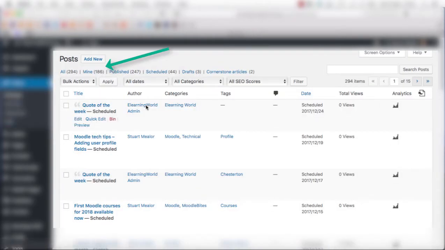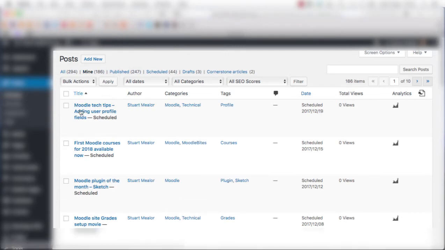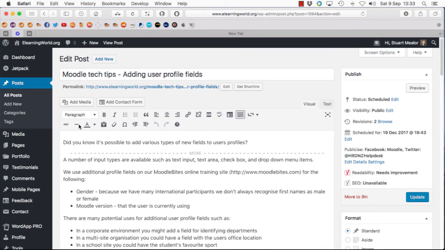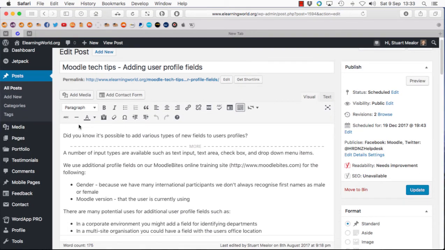And then back on all posts, I'm seeing quite a lot of information here in terms of the posts on the site and who's made them and where they're up to. I usually click on mine. Obviously, if I'm editing Stuart's, I'll click on mine. I'm not sure which of these you will see, but if you click on mine, then you will see your own posts. And from there, you can very quickly edit it, preview it, bin it if you don't want that anymore. Quick edit just lets you edit the title, and edit will actually take you back into that post so you can re-edit the content.